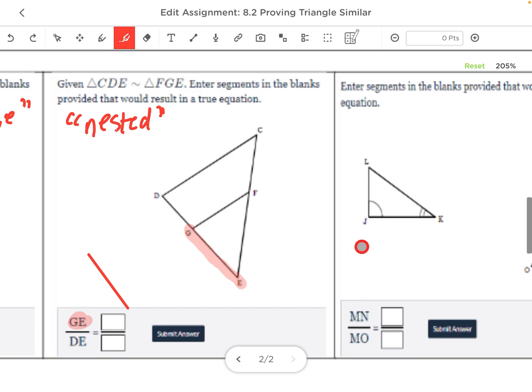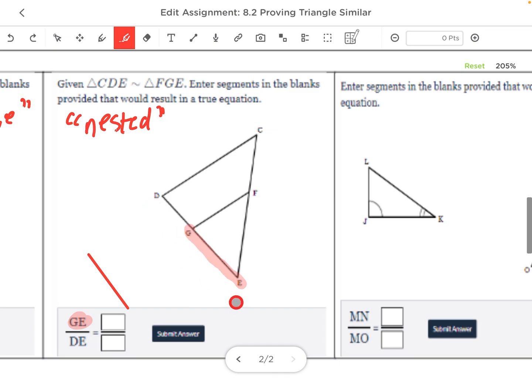Okay, so which one would that correspond with? If we're thinking about it, we got a small triangle over here, and then we have a larger one. So if this is this side of the small one, this side of the big one would be DE, right? I'm sorry. Whoa, what do we have over here? GE is proportional with. Oh, I'm sorry. So GE. Let's look over here. Sorry.